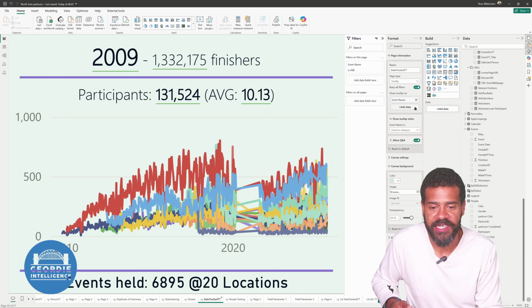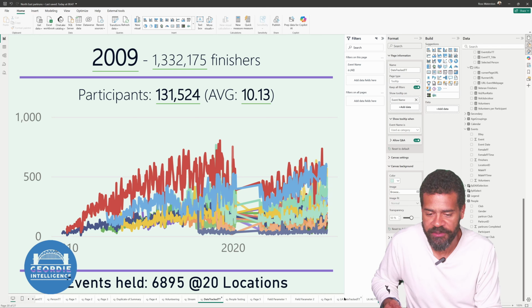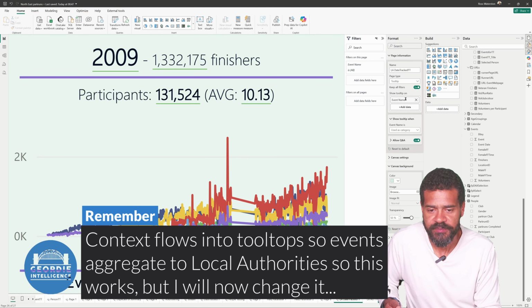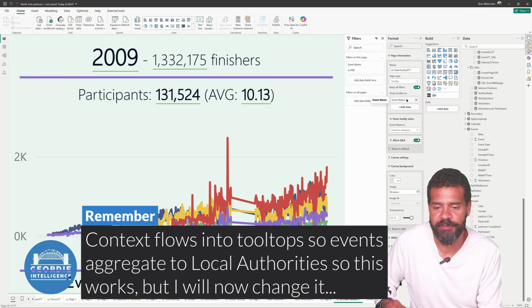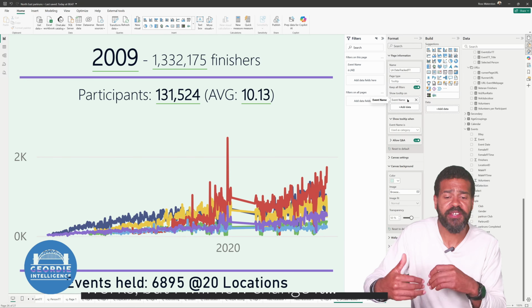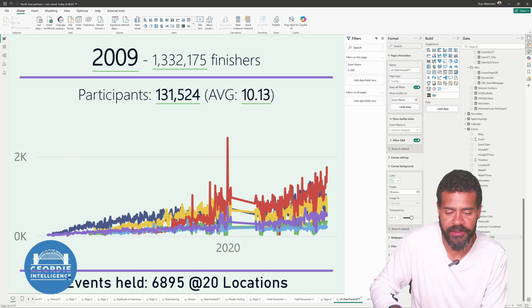So if we come through to here, we can see it's got the event name as the tooltip, for the LA date track that we just created. So we're still showing the tooltip on the event name, which is useful. But again, because we're using the local authority, we can actually change this to local authority, shouldn't we?